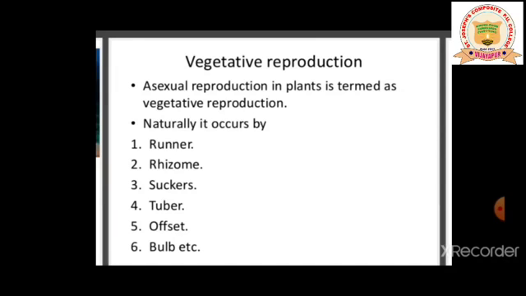So my dear students, this vegetative reproduction may come as a 5-mark question. Write down the vegetative propagules of the following: A, B, C, D, 5 they will ask. So you are supposed to write the vegetative propagules for the following plants.